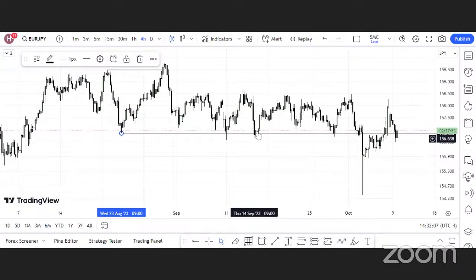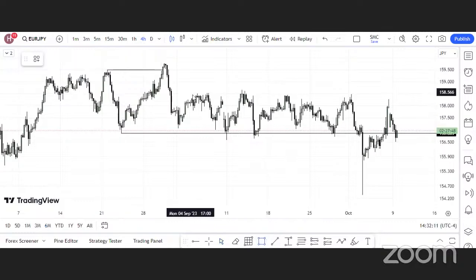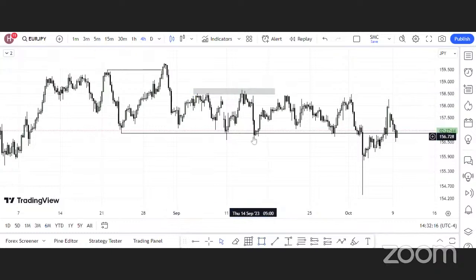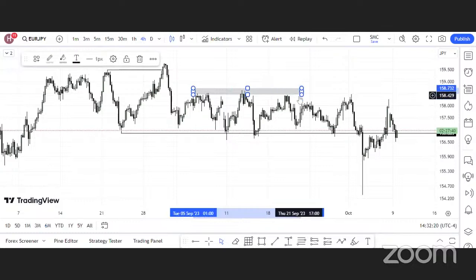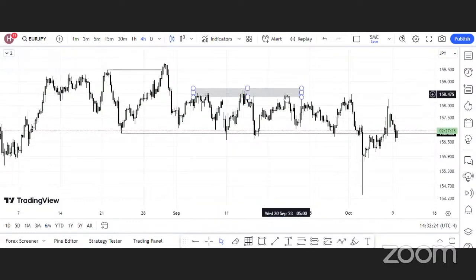When I get a body here, I'll just mark out this area. So when I get a body this way, I'll mark it this way, waiting for the market to come back to this area, and then I'll just sell. And what happened? Look at this. The market sold. And then the market still came back here.